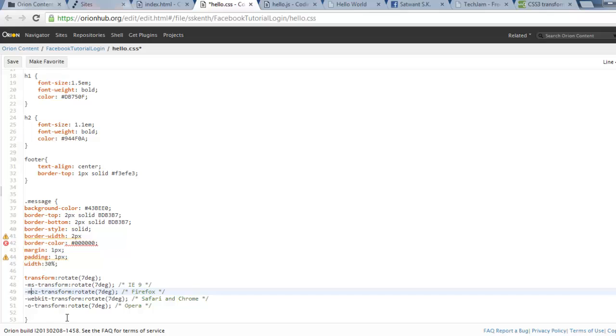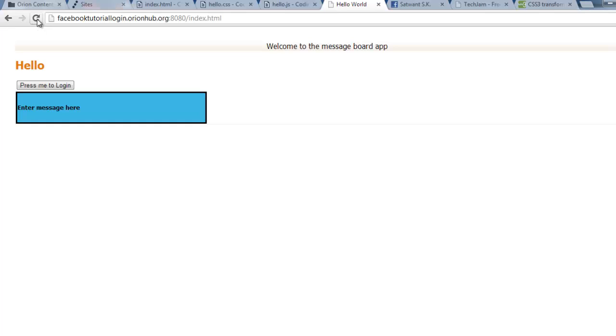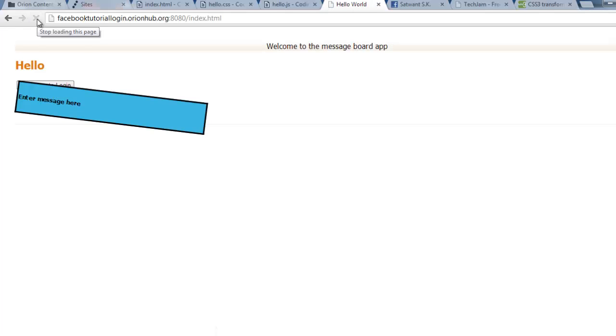They're just rewriting the code so it can be interpreted the way that browser needs to interpret it. We don't need to worry about really tweaking anything. But if we were to change one of these, we would need to make sure we were changing all of them, just to make sure every browser saw it in the same way. Okay, so let's save this. Let's have a look at the output of that.